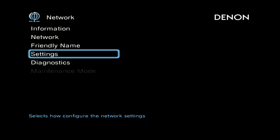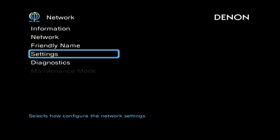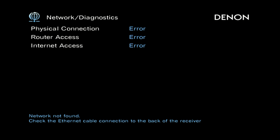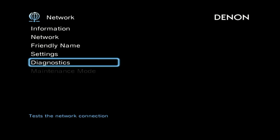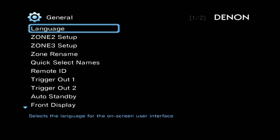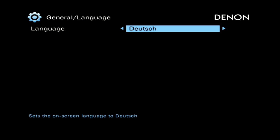I see no reason for changing that at all, other than maybe if you've got more than one of them in the house, and you're using more than one in one room. Other than that, it may not work properly with third-party control applications for it. You can change the language of the setup menus. There's a few different options there for that.